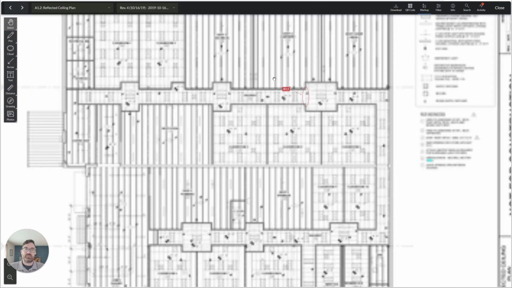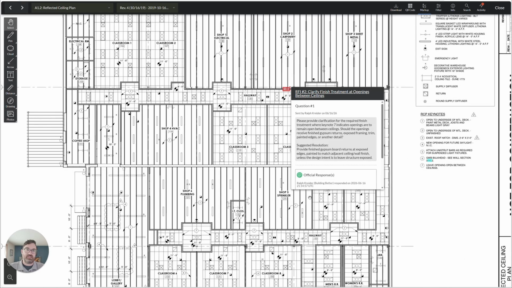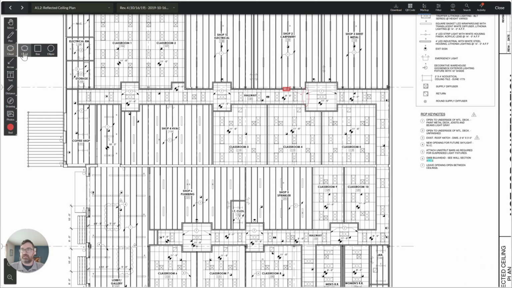There's RFI number 2. You can click on here and see the official response. I would go in and just mark where that condition happens everywhere else. So I'm going to put it here: link RFI, link to existing 2, and put that there. And then publish that.